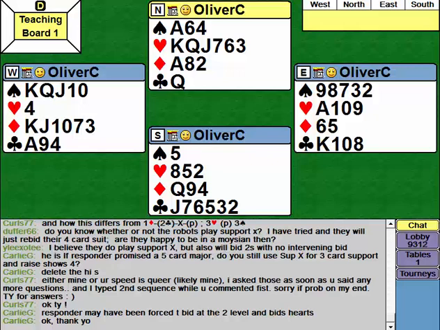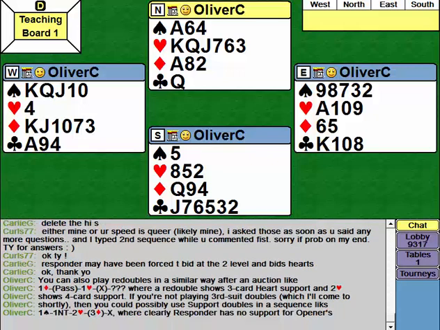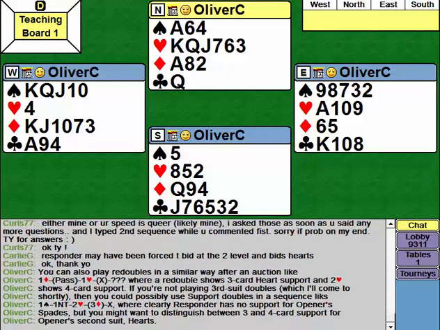Just hang on a minute. Okay, so support redoubles work a little bit like I've just shown there. You've opened one diamond, partner responds one heart, may have four-card hearts, may have five or more. Right-hand opponent makes a takeout double showing the black suits. Now you can redouble to show three-card heart support, and two hearts shows four-card heart support.